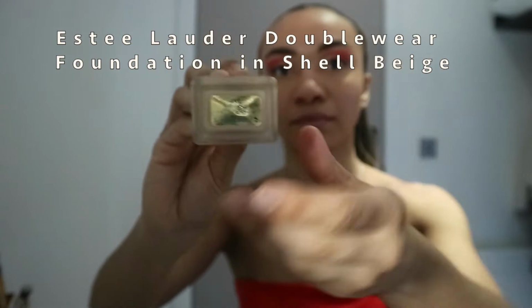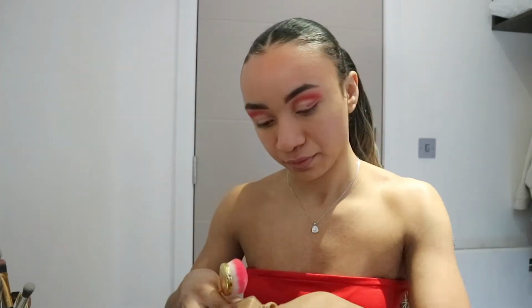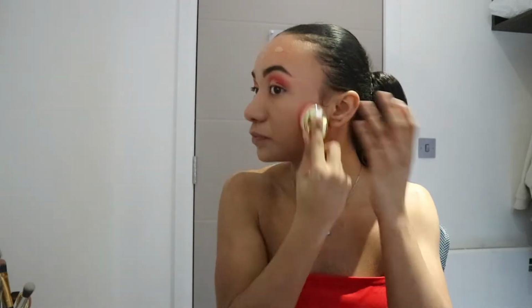This Estee Lauder Double Wear foundation is a godsend. I have been using this foundation for years and I've not found another one that is remotely like it or gives me the same finish. It works really well with my skin because it's kind of combination and it gives me such a smooth finish and doesn't turn really oily within a couple of hours of wearing it. So I love this foundation. I'll probably be using it for the rest of time unless I find something that's even better, which is going to be very difficult.